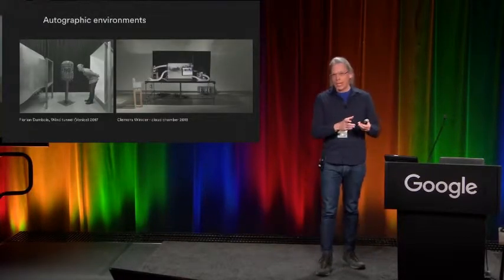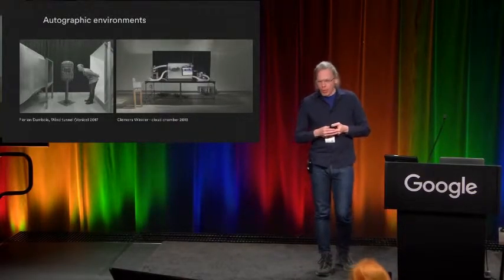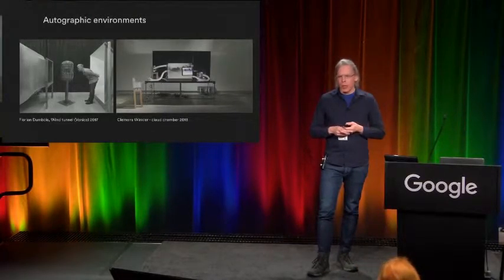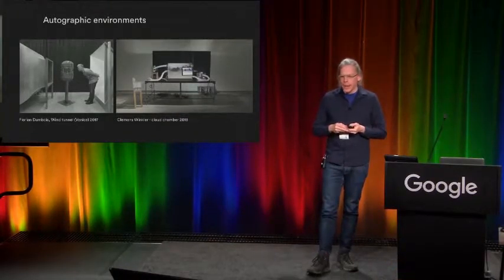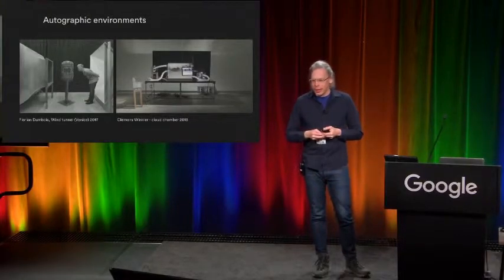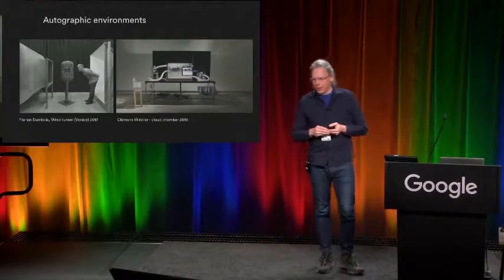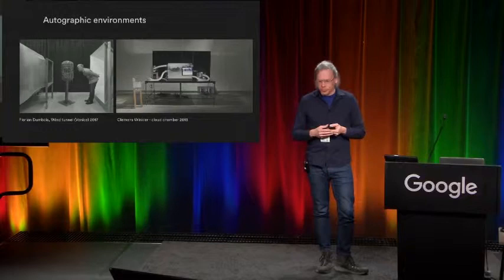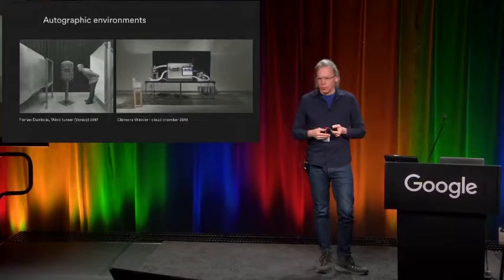So those were a couple of basic design principles. Now I want to look at how those things play together in, for example, autographic environments. Again, the wind tunnel is a great example, where we have tracer substances, we have a constrained environment, so we have framing, we have all of these things. This is a project by an artist, Florian Dombois, who builds wind tunnels. And Clemens Winkler, another artist who builds cloud chambers, and his ultimate goal is to create a rectangular cloud. I don't know how far he's along that route, but again, you're building experimental apparatuses that also played a very big role in the history of science.